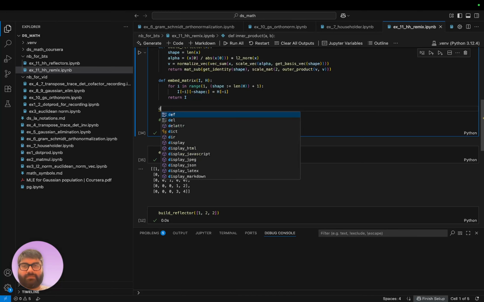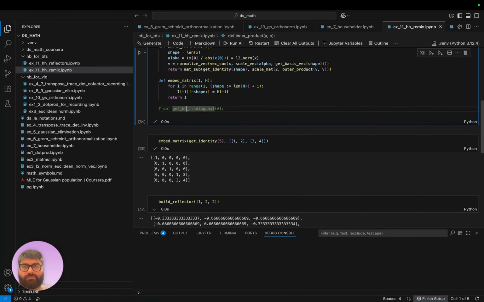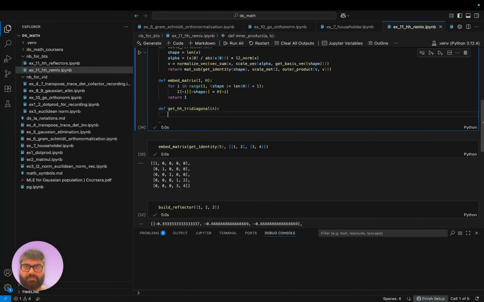Anyways. Okay. I think now we have all the pieces in play to get that tri-diagonal build.